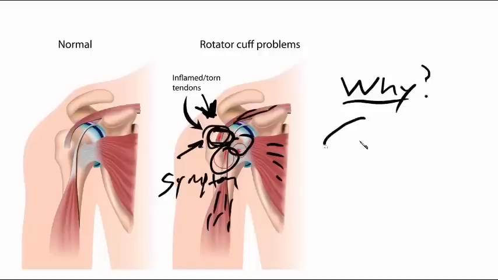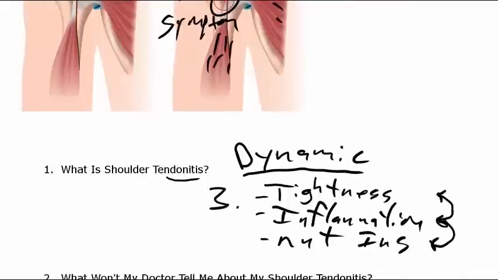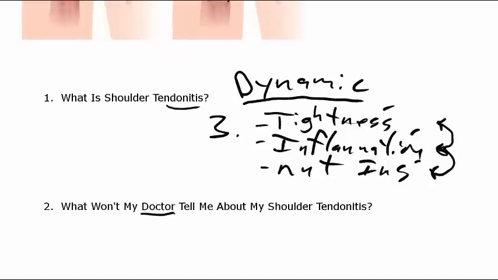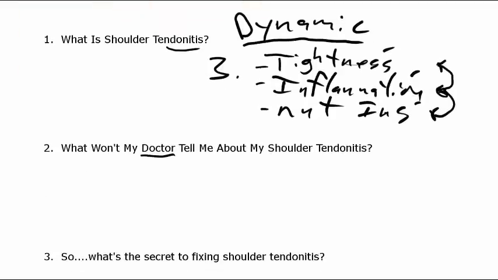And you need to focus on the cause of the pain. So, the cause of the pain is muscle and connective tissue tightness, chronic inflammation, and the triggers of inflammation, and nutritional insufficiency. Your doctor won't tell you that because your doctor doesn't know. Your physical therapist, for the most part, is not going to tell you that. They might tell you it's due to some tightness, and they might say there's some inflammation, but rarely do either of those talk about nutrition, and rarely do they put these three factors together.